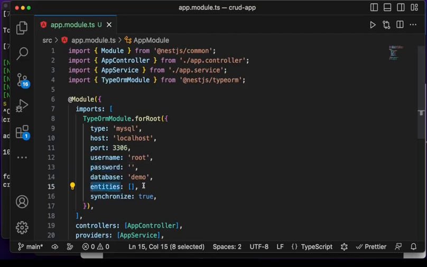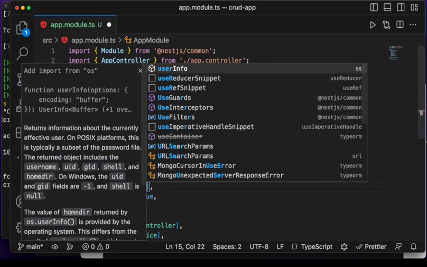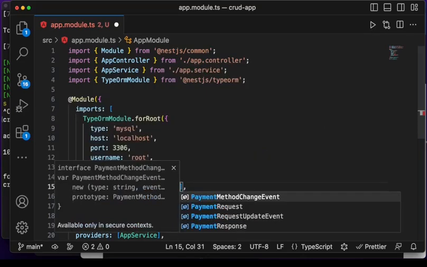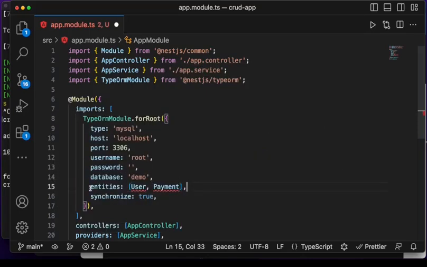Then entities is where we're going to specify the classes that should be used to create or map to the tables in our database. For example, let's say we have a user entity and we have a payment entity. This is where we specify those entities that should be used to map to the tables in our database.